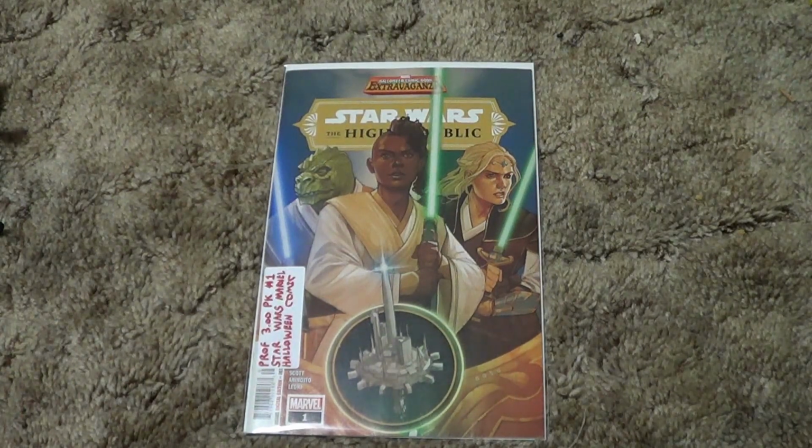I used to read a lot of Star Wars comics and a lot of Star Wars novels. God, I went through novels like they were food when it came to Star Wars. And then Disney got a hold of it, and they were like, yeah, we're tossing all this stuff out of continuity so we can do our own continuity stuff. Which I don't blame Disney for. It wasn't a bad move, I don't think. But I'd invested so much time and energy and brain power into all this lore that suddenly wasn't canon anymore. So I just kind of stopped caring.